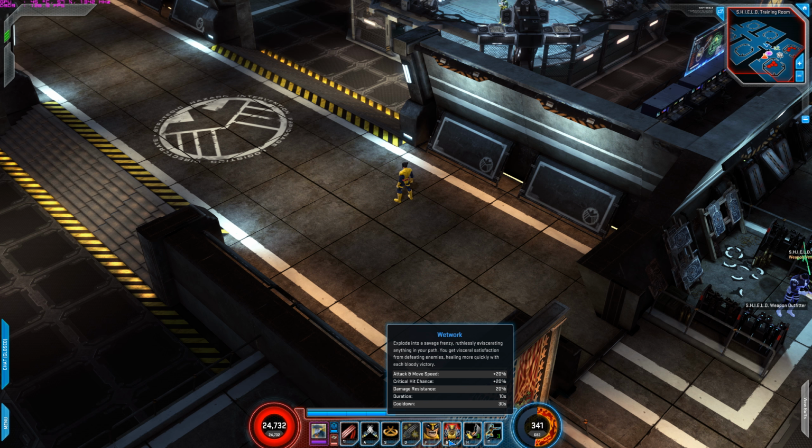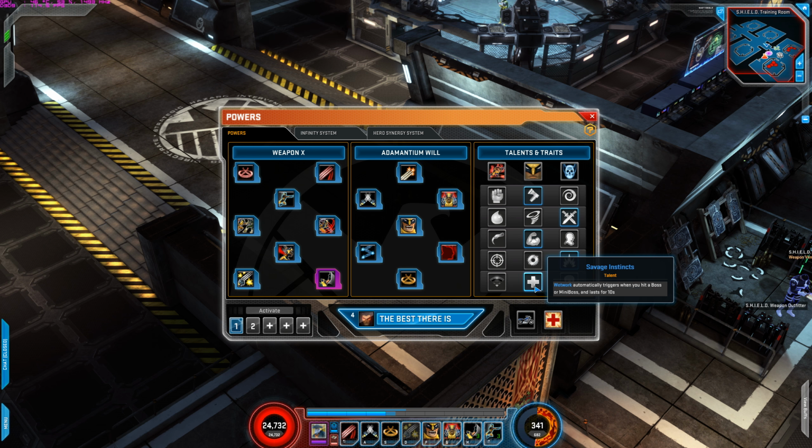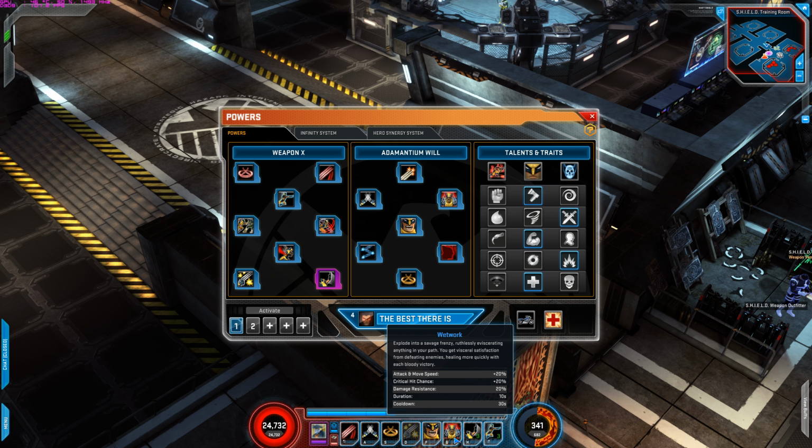What this is, is a buff. So when you activate this, your attack and move speed increase by 20%, critical hit chance by 20%, damage resistance by 20%, and the duration is 10 seconds. Now, again, I'm kind of going ahead a little bit in my rotation, but you might be asking, okay, Mondo, so you have this talent right here, Savage Instinct, which automatically activates this power or buff when you hit the boss or mini boss, why do you have it here in your hotbar?